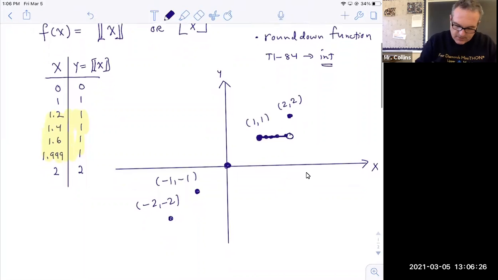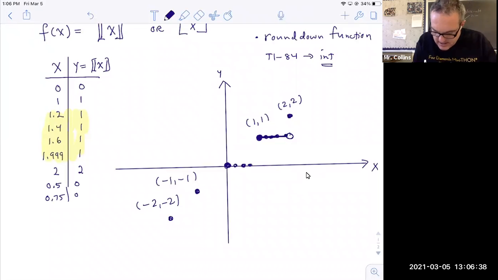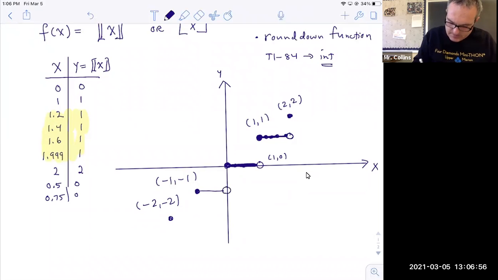The answer is, of course it does. If you look at numbers between 0 and 1, 1/2 would round down to 0, 3/4 would round down to 0. So you'd have the same dots here, really on the x-axis. And when you get to 1, you would have an open circle. So 1, 0 is not in the function, but it's an open circle. The function goes right up to it. This pattern continues indefinitely with closed circles on the left and open circles on the right. You can see it just like that, and it really goes on forever.